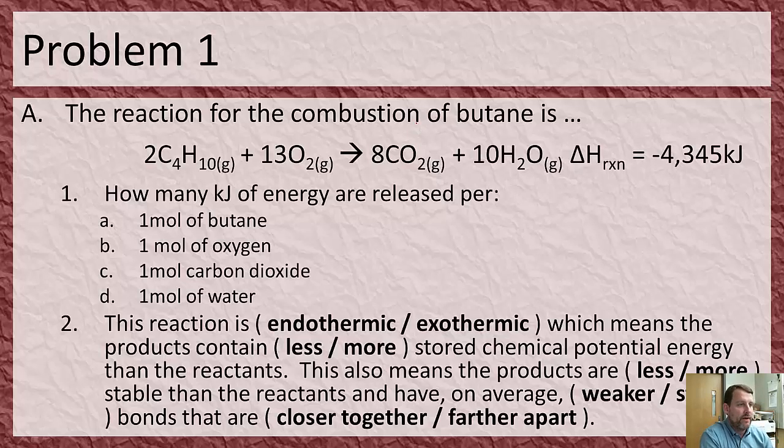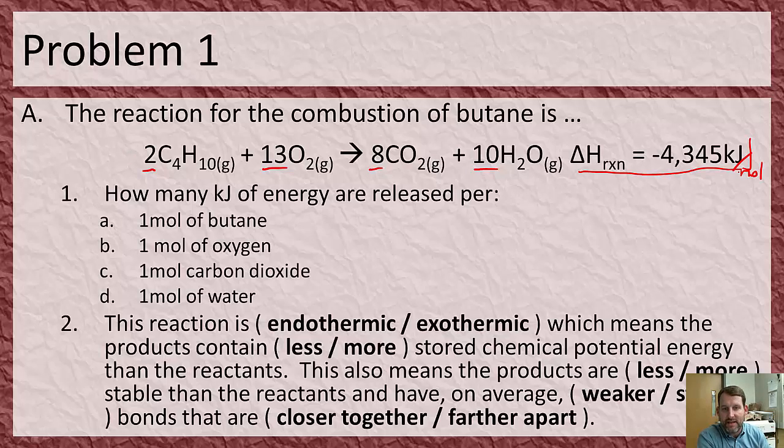So in problem 1, the reaction for the combustion of butane is given below with all these coefficients. Now, when you're given an enthalpy in this way, where it's a reaction next to it, it means this is how much energy you get when you do the reaction exactly like this. So when you have 2 moles of butane with 13 moles of oxygen, 8 moles of carbon dioxide and 10 moles of water are produced. And when you do that, 2 of these with 13 of these, you get this much energy. So this can actually be written as kilojoules per mole, assuming that these are all the moles they have.